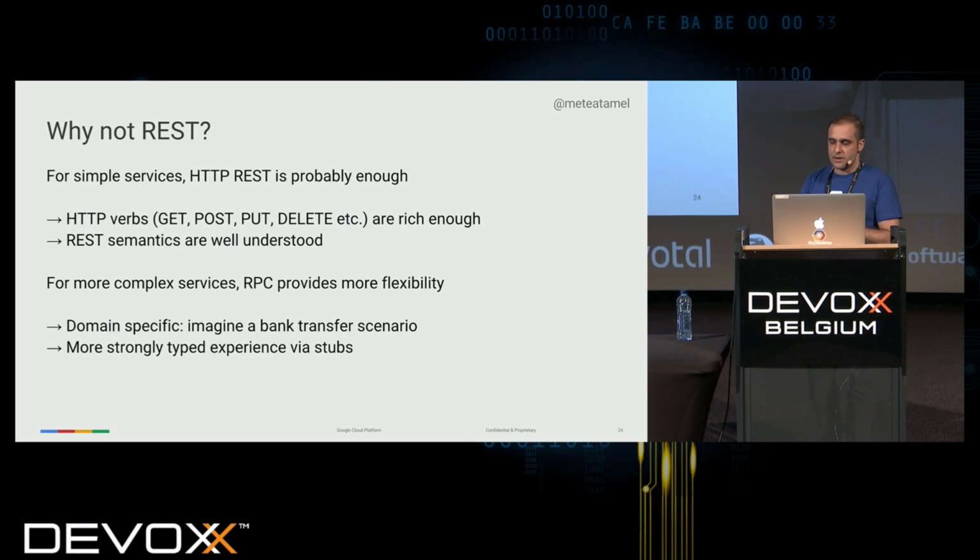And the second thing I like about RPC is that it's strongly typed. So the client, using stubs, talks to the RPC service using a strongly typed object. The client doesn't have to worry about creating HTTP requests. It only cares about talking through the stub. And I'm going to show you some code shortly to let you know what I mean.